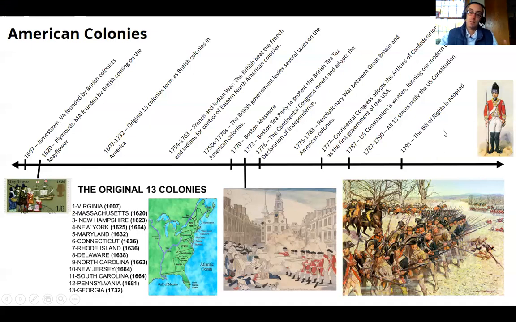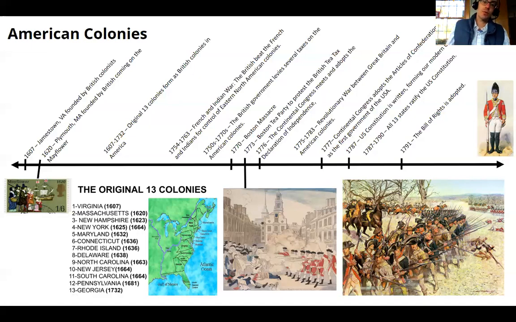Well, they created this government. They said, okay, this is same country, new government, but we need these 13 states to agree to it. And so over a period of a couple of years, by 1790, all 13 states individually, one by one, had agreed to ratify this new constitution, the new government. And then in 1791, the Bill of Rights is adopted. We're going to talk about that. Okay. So that's the early history.